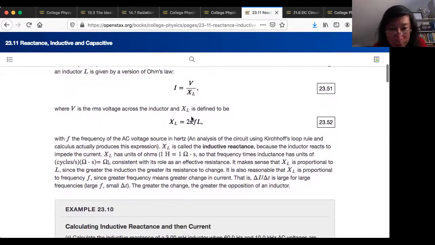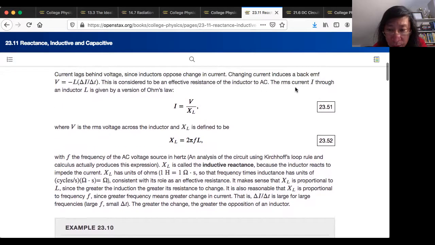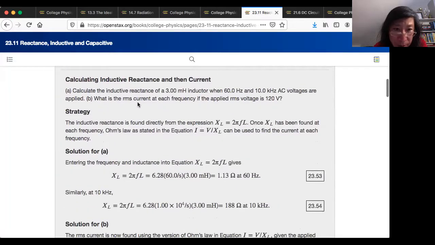But don't worry about it, because you don't need the calculus as long as you memorize this formula. Well, you can look up the formula, but what I want you to understand is that when you have an RMS current, because you have this sinusoidal or alternating current coming through, then the voltage divided by the inductive reactance is like the direct current circuit, where current I equals V over R, which is Ohm's law. Make sense?